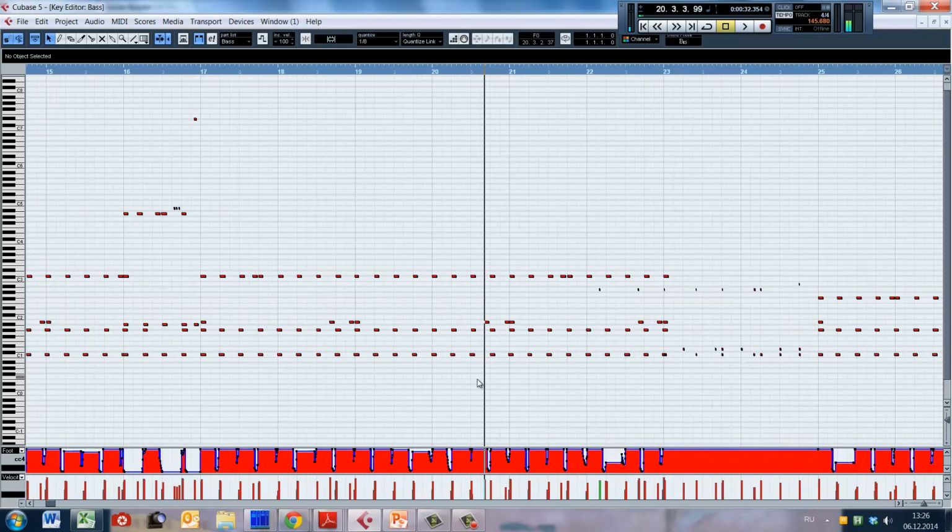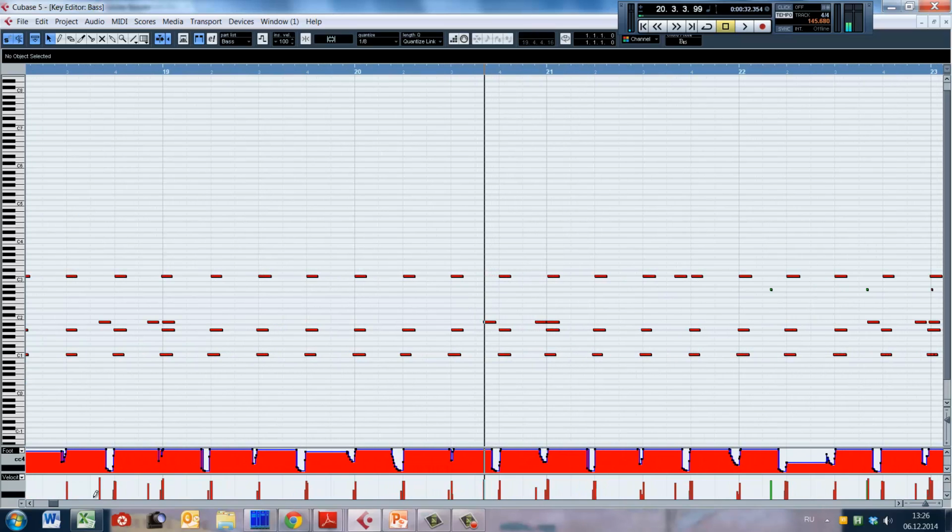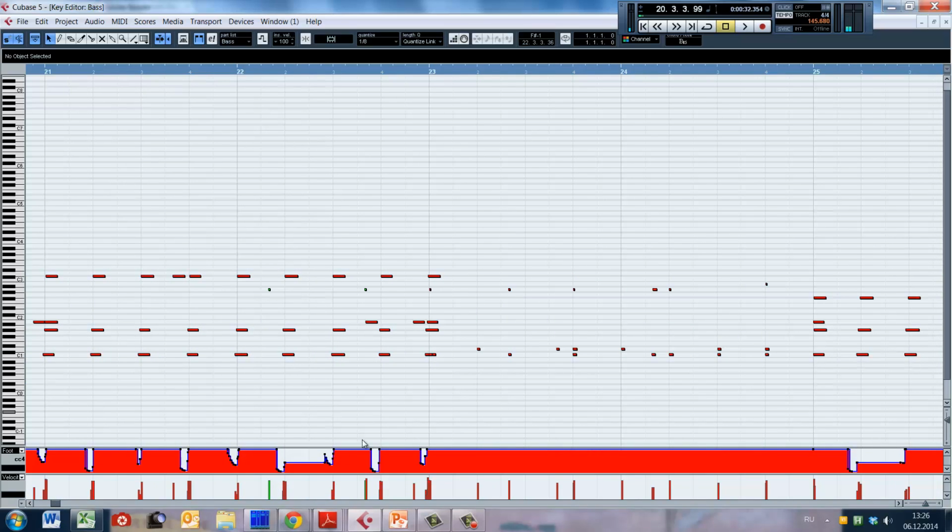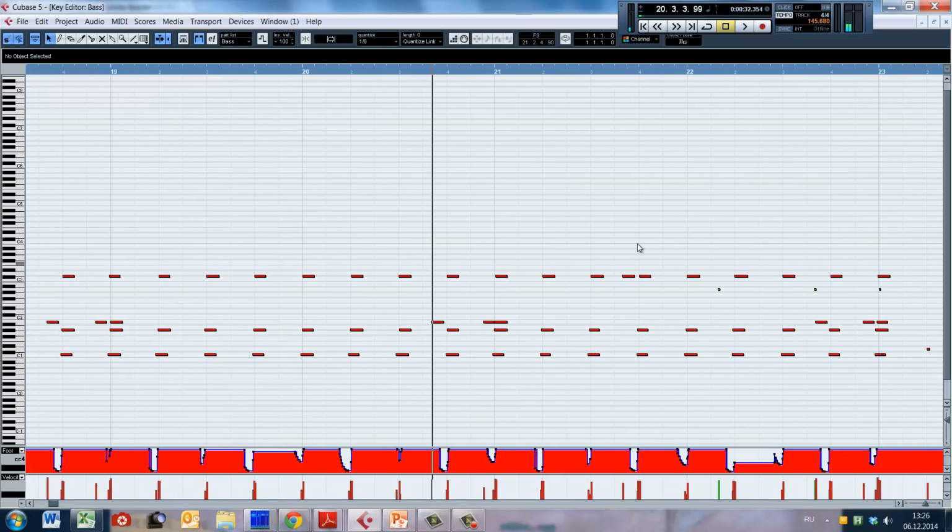Okay, so what I did is added some notes. All the notes that I added are in green. You can see that, for example, in this case I added this ride because the groove was moving from a hat to a ride.